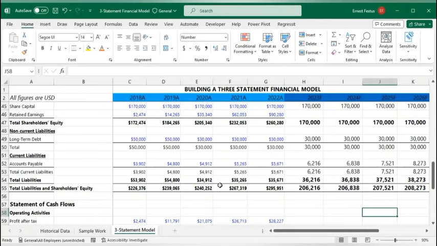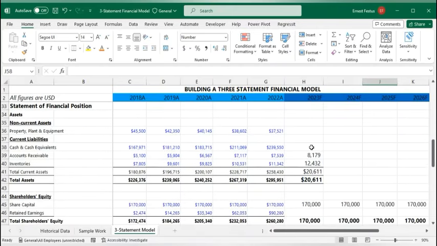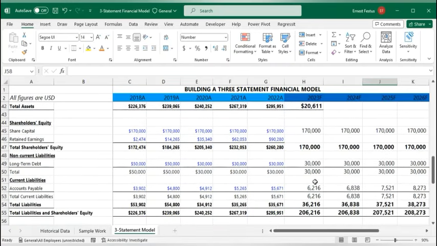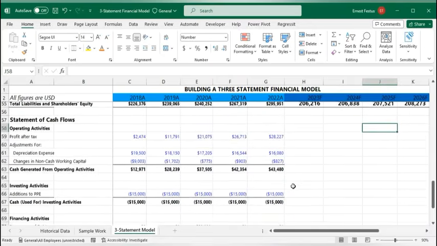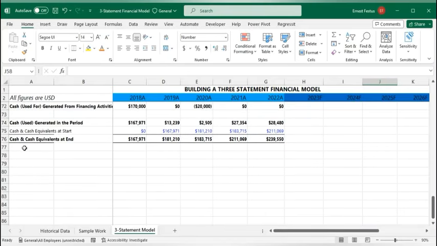So here we are with our statement of financial position. So the items left are property, plant and equipment, cash and cash equivalent, retained earnings. Okay, so we are going to build supporting schedules to be able to forecast those ones.